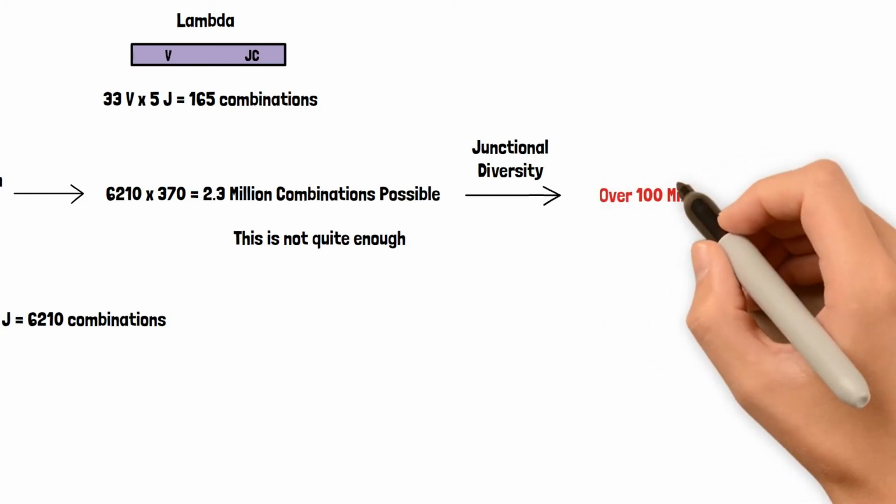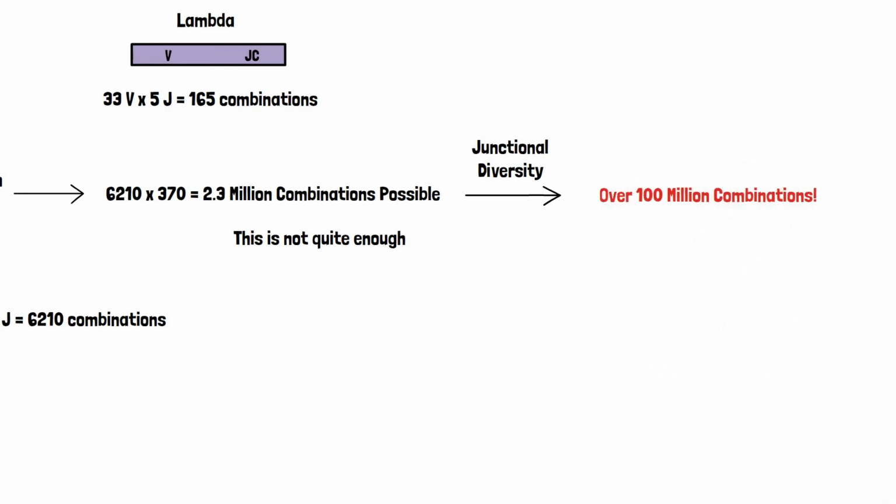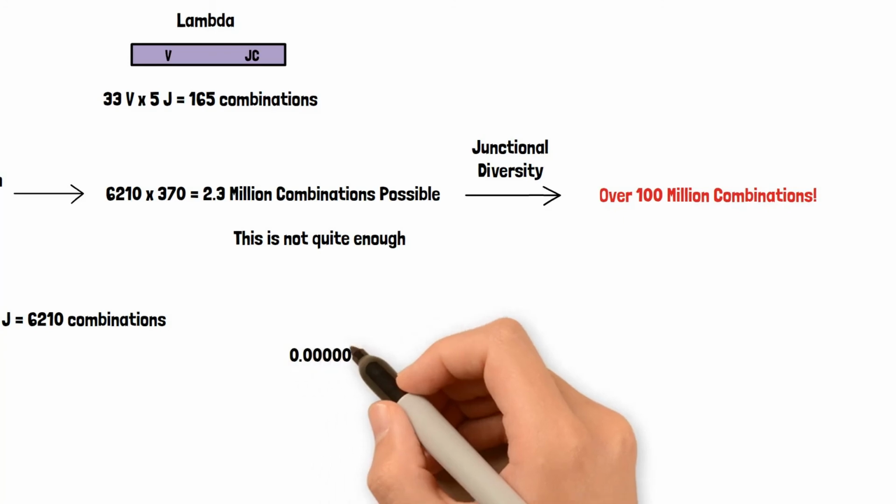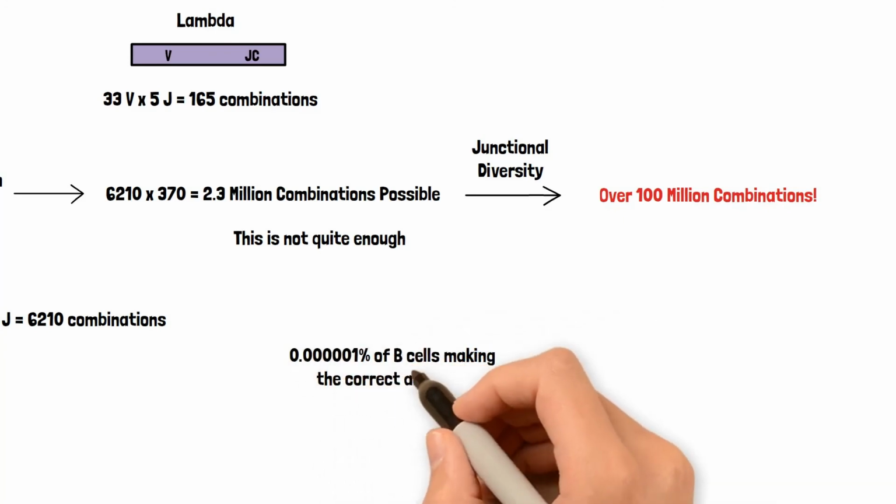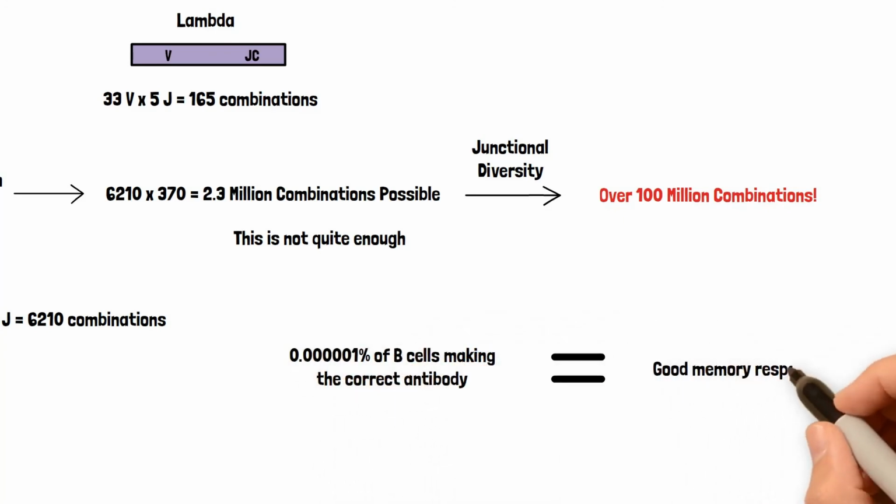Now, the human immune system can make hundreds of millions of different variable regions to match whatever the antigen for the pathogen looks like. With over 3 billion B cells circulating in the human body, there are more than enough cells to produce the correct immunoglobulin. We only need about 30 B cells producing the same immunoglobulin to mount a good memory response. This concludes the video on Multigene Organization.